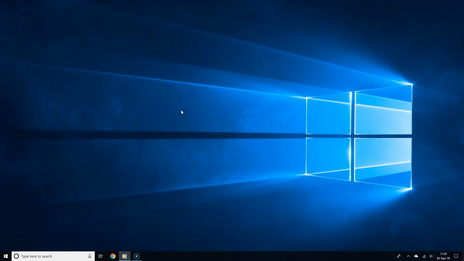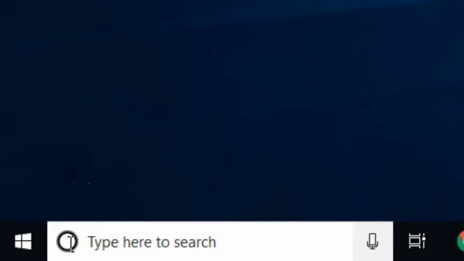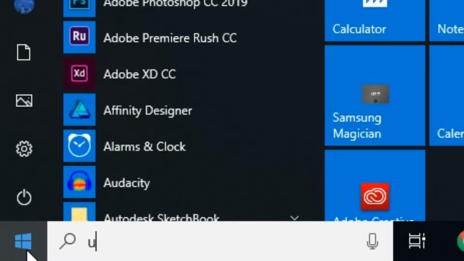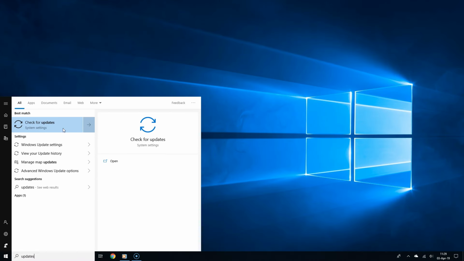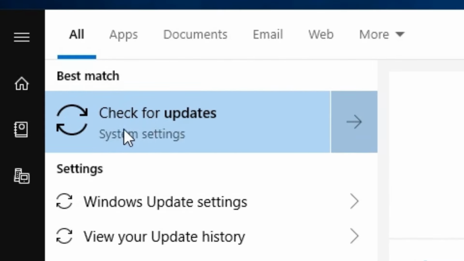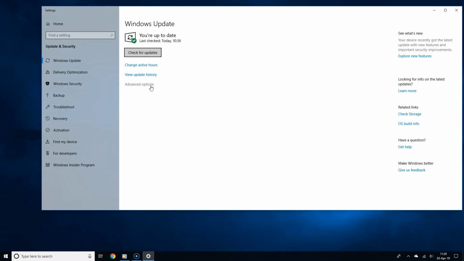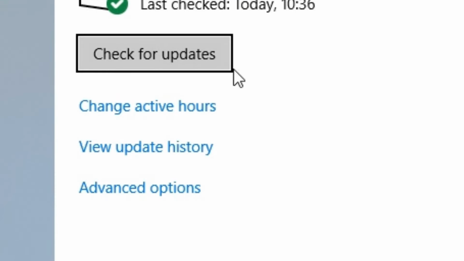But you may realize, although the screen flickering stopped, the display does not work at the same level it used to. And now to fix this, you should perform a Windows update. Windows will get the latest drivers designed for your graphics card. To do that, click the Start button and then type Updates in the search field. And then select Check for Updates in the search results. And this will open up the update settings. And now click Check for Updates. And during this process, Windows will install the latest drivers for you.